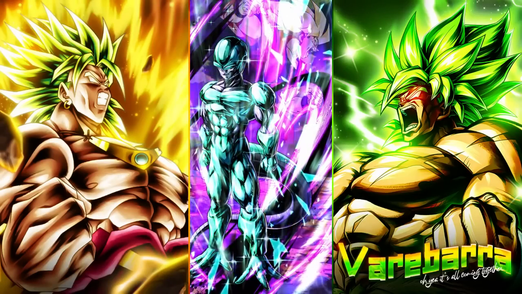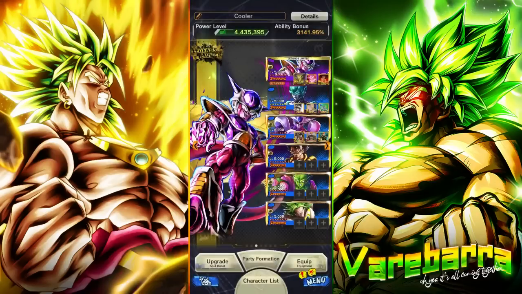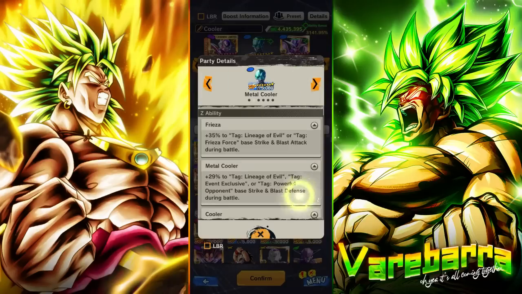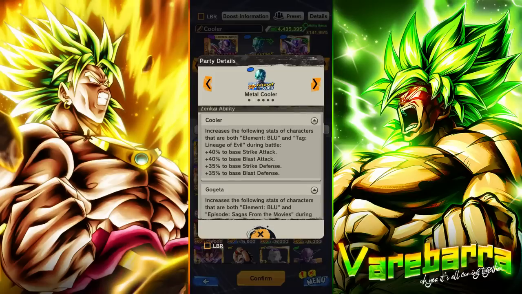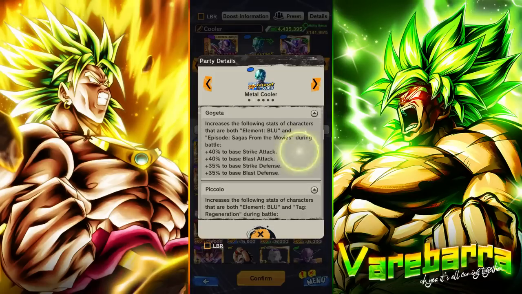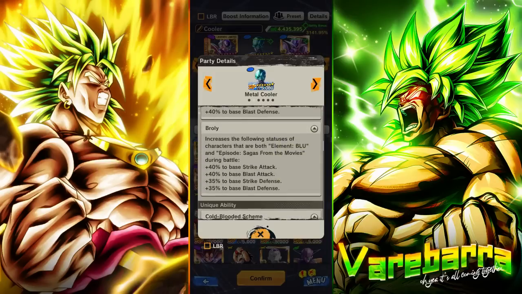In this video, I'm going to be using the new free-to-play Metal Cooler once again at 7 stars, because this is the current max you can get him at. I'm going to be rocking him with quadruple ZENKAI 7 buffs. Since he's on a lot of tags, he has access to a lot of them. He's obviously getting the blue LOE from Final Form Cooler. From Piccolo, he's getting the blue region buff. And from both Broly and Gogeta, he's getting the blue movies ZENKAI buff.